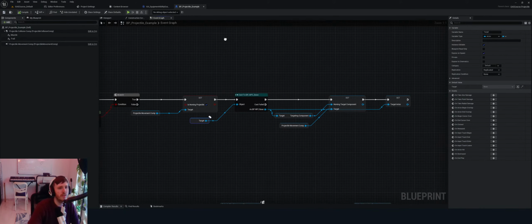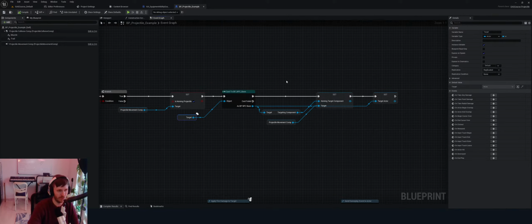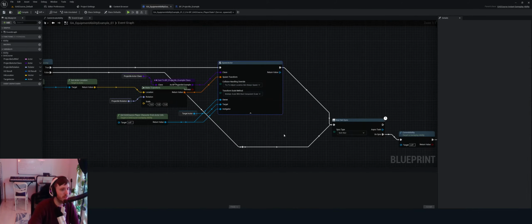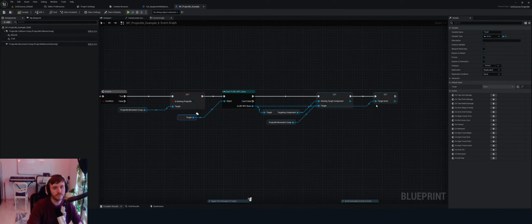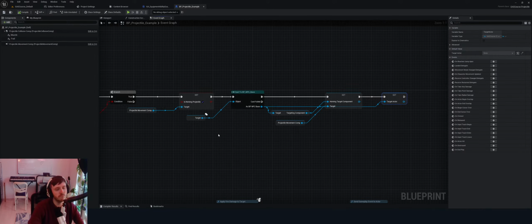So I think what I need to do, because I have two things. I have target and I have target actor. So I don't want target anymore, honestly. I think target actor has to be replicated.